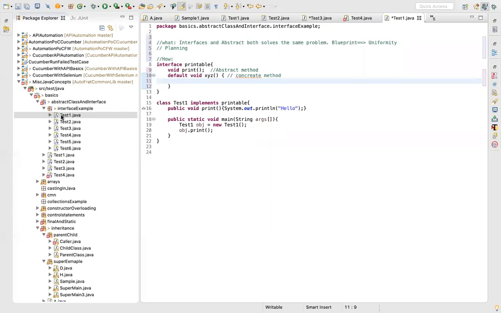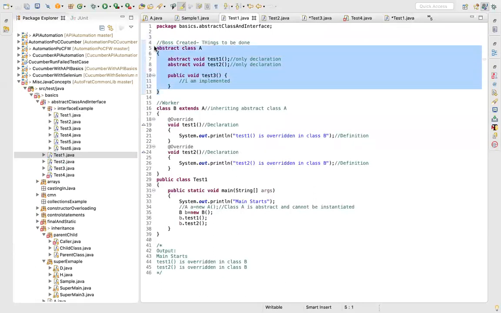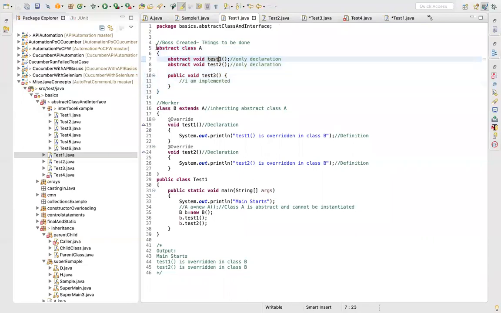Having said that, there are still a lot of subtle differences, and in some sense big differences as well. I'm not going to talk about all of them, but a few. In the abstract class, you cannot create an object of it, right? We have made sure of that, because if you try to create an object of this class and you don't have a definition, the Java compiler will be confused on what to do when this test1 is called.